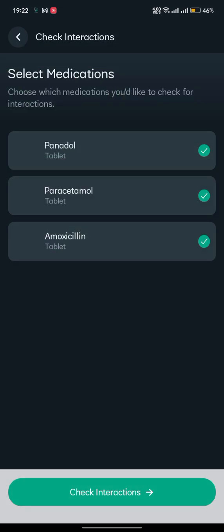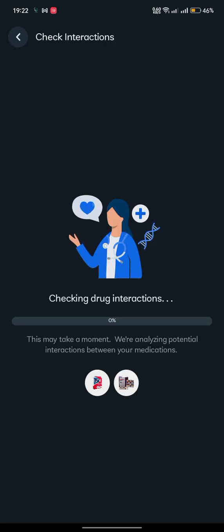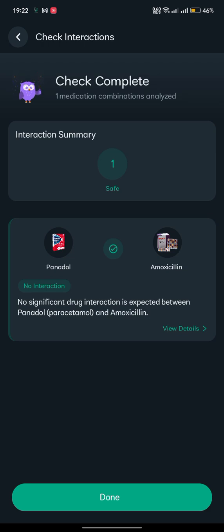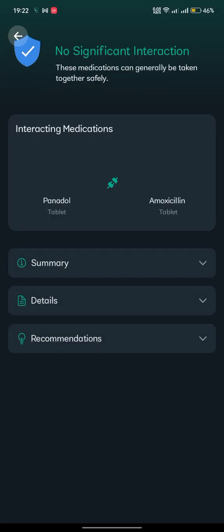Once you click on that button, you can choose all the medications to check interactions, or at least 2. So I'm just going to choose 2, simvastatin and omeprazole. I'm going to check the interactions. This one is going to hit the Gemini API, and it's going to return information about those medications. Basically, simvastatin and omeprazole do not have any.